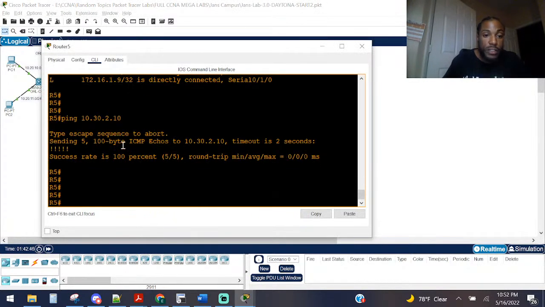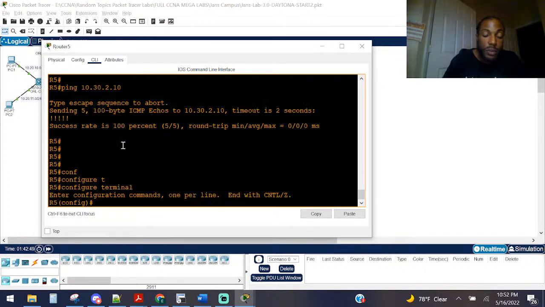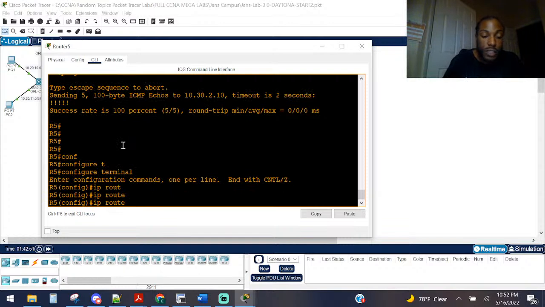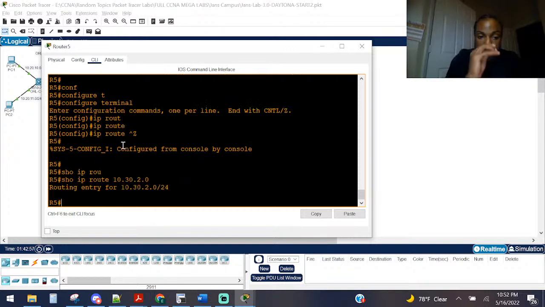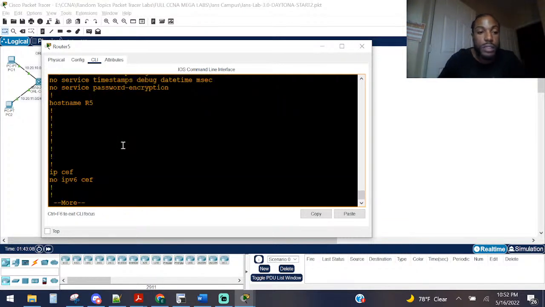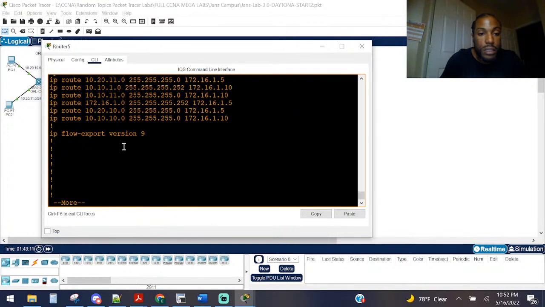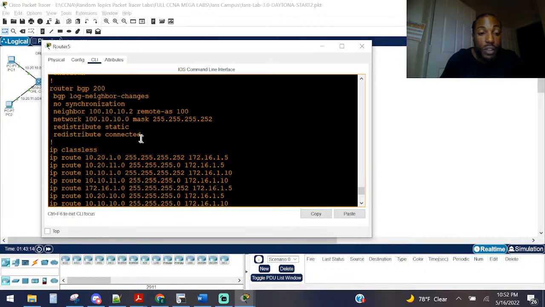Remember we did that earlier in the stream. I'll do it again though. We're going to say IP route. Well, let's just look at his router table, see what he says. He said to get to the 10.30.2.0 network, that's his next hop. Maybe it's the metric that we've got to fix. I can't remember. Show run. Let's see. We're redistributing static and connected routes. There's something in there, man. Let's get rid of the redistributing connected. I think we should get rid of that because I don't think I have to do all of that.